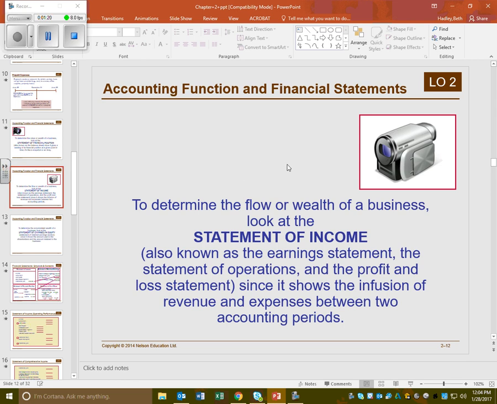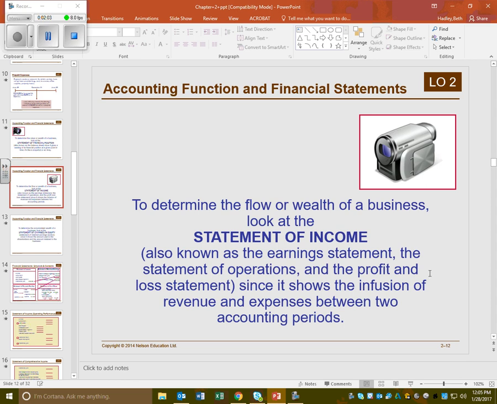Then our statement of income, again, several different names that we've heard for this statement. Most specifically, we've talked about it as the income statement. It's also referred to by some people, which is a very old expression, as the profit and loss statement or P&L. Statement of operations is also another name for it. Statement of operations would exclude any income that comes from things other than the day-to-day operations. So it wouldn't be the same as the statement of comprehensive income.